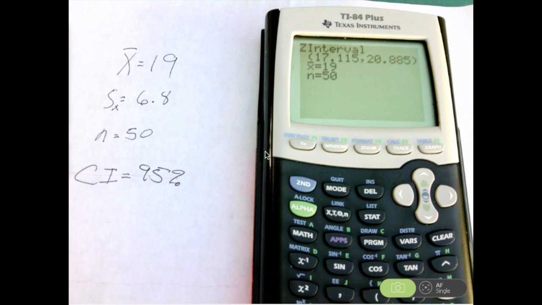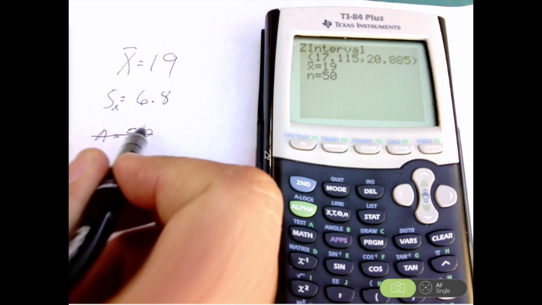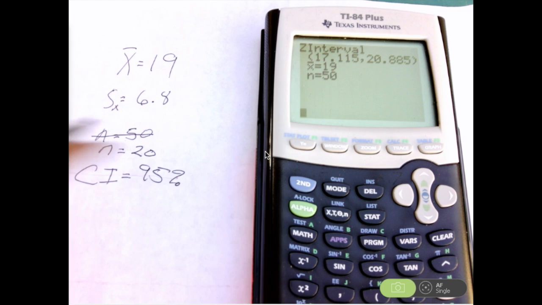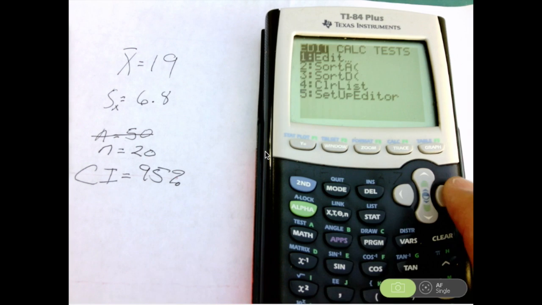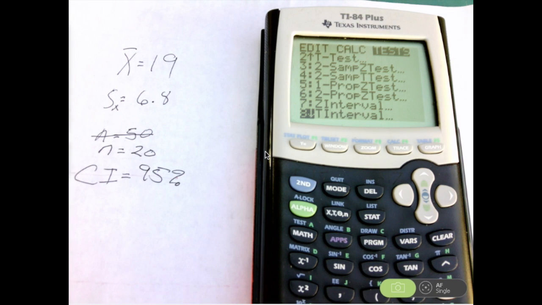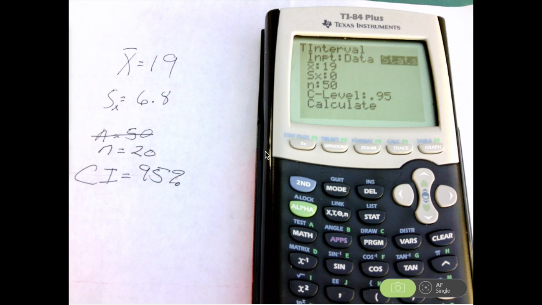If we wanted to, let's say we changed my sample size from 50, now we're only going to do a sample of 20. So we're going to rerun the test, but this time I do not have enough information or enough sample size to use a z-interval, so this time I need to use a t-interval. Again, refer back to your notes to find out why I'm changing from a z to a t when I change my sample size. However, the actual test itself in the calculator is almost identical.